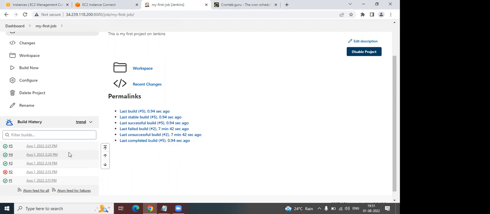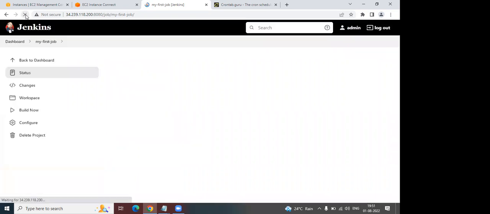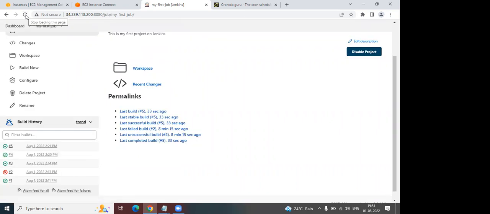Probably you don't want to run it every minute. Okay, let me say there is a backup job and you want to run only in the night. So you can schedule it, you can put a cron expression and you can run it in the night. So like this, the jobs can be scheduled as per your requirement. This is one of the ways of triggering the jobs. There are other ways which I'll be talking about later, but this is the easiest way of triggering a job or running a job automatically.